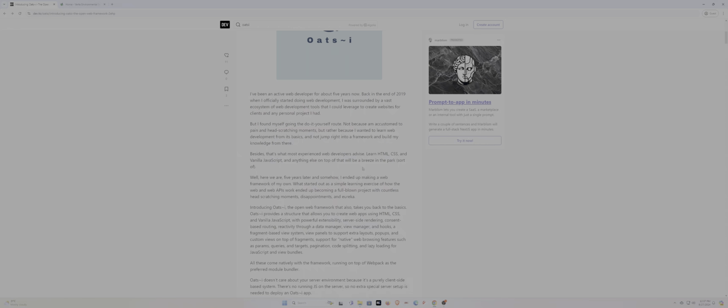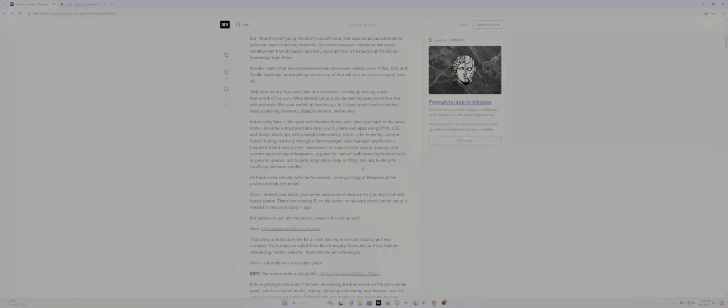Oats has been in development for the past 4 years, or slightly over 4 years. It started in June 2020 as part of a client project, but I was able to detach Oats from the client project strictly so that we can have a web framework that can be used across all web projects.